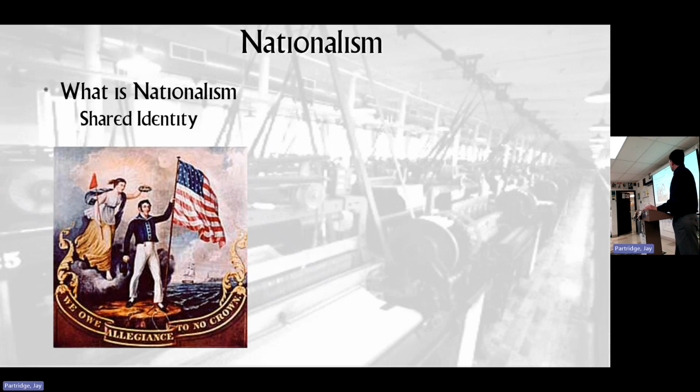But the big thing is this idea that all of us have this shared identity. Now, that came out of the French Revolution, and think about the French. What do the French have? The French have been a country for a while. They all speak the same language for the most part. Almost all are Catholic. They have the same common history, the same common culture. They all like snails.